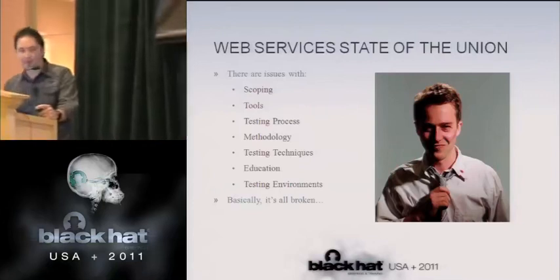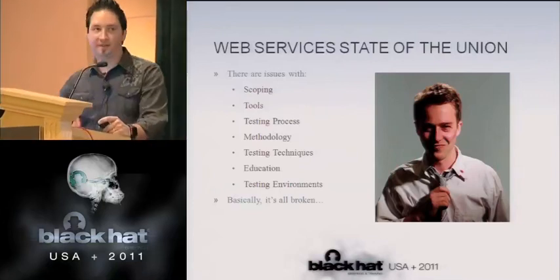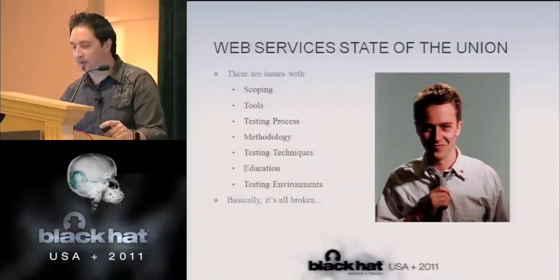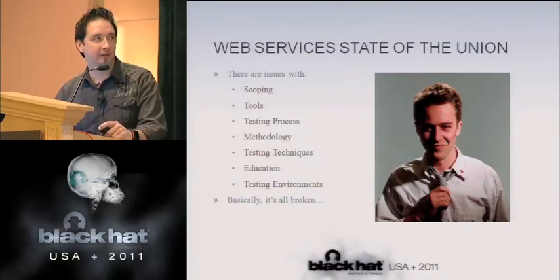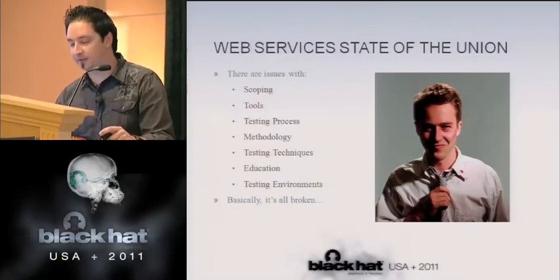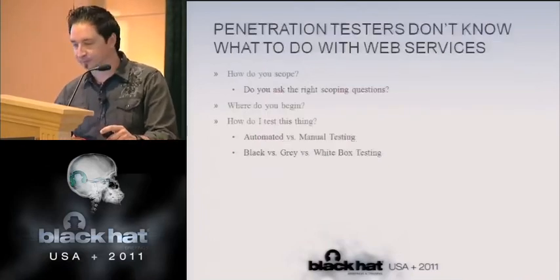So from the State of the Union with all this stuff, based on our research, we really found a problem with all of these different things. From scoping out a web service pen test or an engagement, to the tools that we use, to the testing process, the methodology, techniques, education for developers, testing environments, it's basically all broken is what we found.